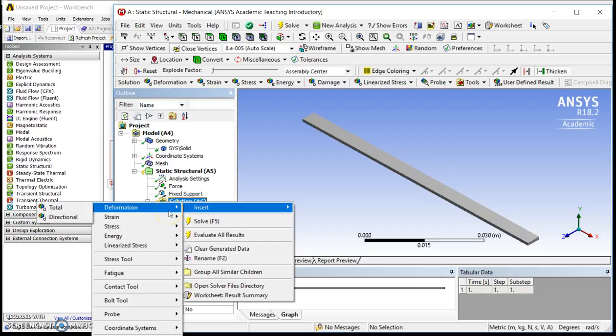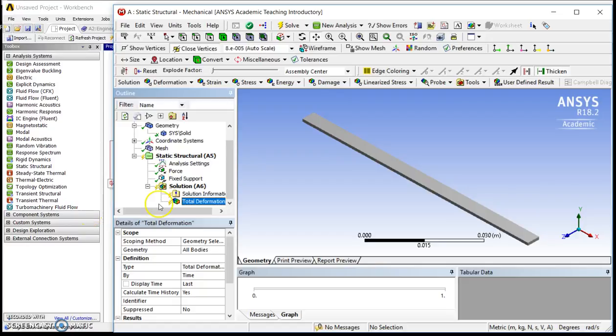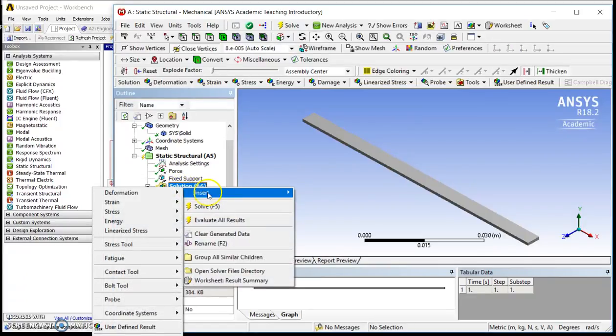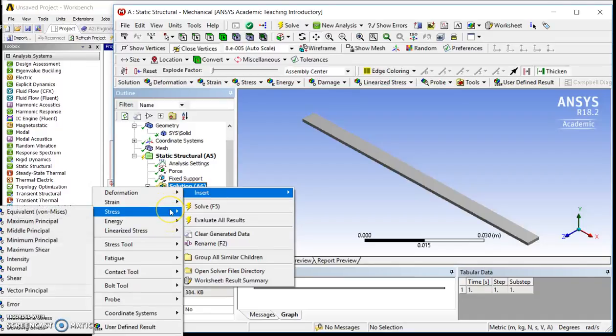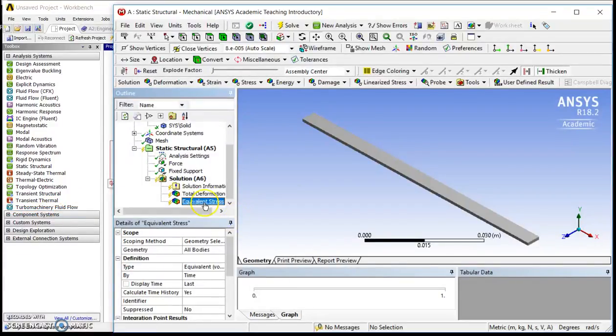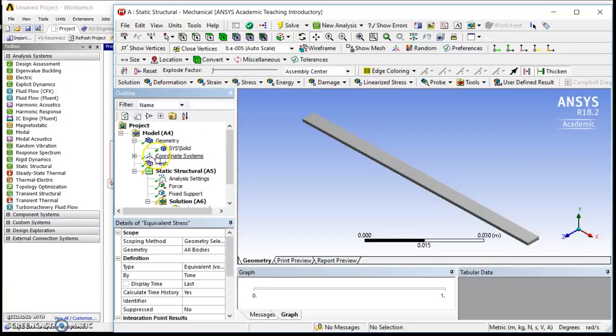I am just going to click on deformation total, which is going to tell me how much it deforms. So that's going to appear here in the project tree as one of the possible solutions that ANSYS solves for me. And we'll just add another one just for fun. So I'm going to add, how about equivalent stress? Okay, so I'm just going to add two just so you can see the difference when I actually do the solution.